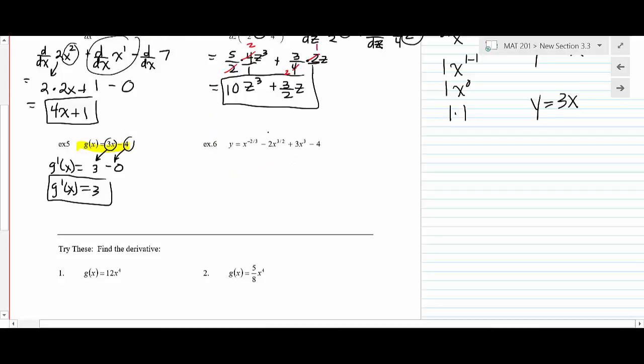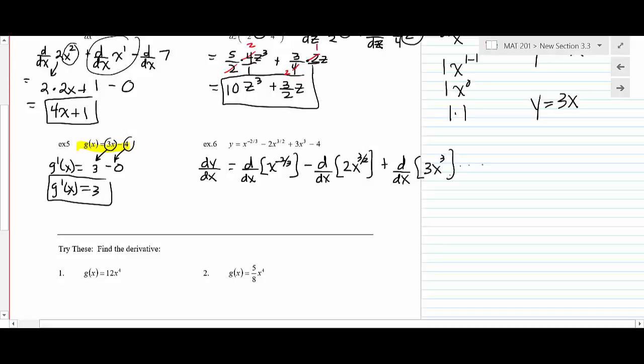Now, let's take a look at this one. You just have the same idea, but you have fractional exponents. So it's just a fraction exercise. So I'm going to write this in Leibniz notation. You could say y prime, or you could say dy over dx. And then we're just going to take the derivative of each piece. Again, your goal on this is mostly just to do this in your head, but because I'm teaching you rules, that's why I'm writing this step out. Okay, so we are breaking up the sum into the sum of the individual derivatives like that.